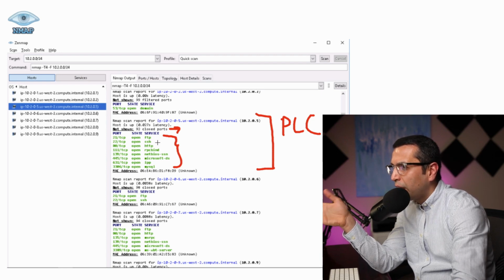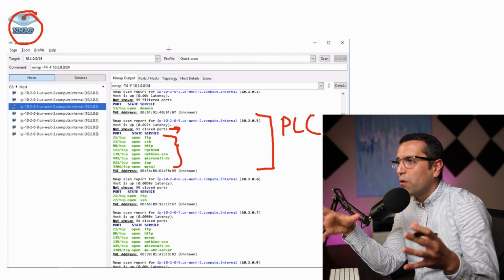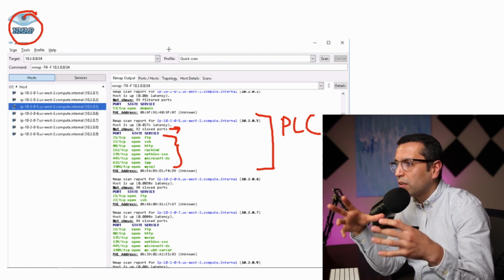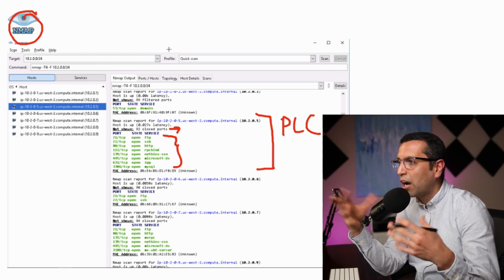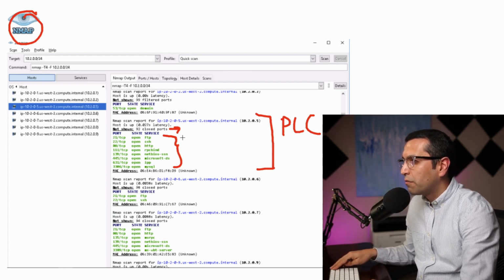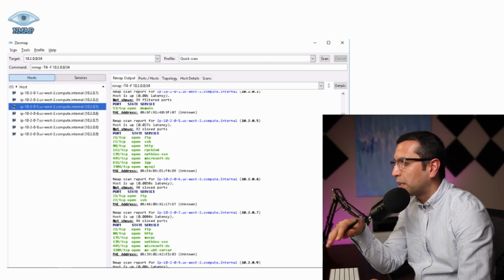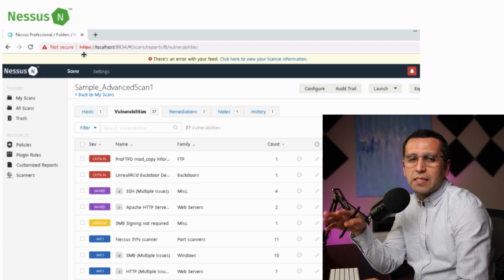So I have FTP, SSH, HTTP, and so on. Nmap is giving me the overall picture of what is happening on the network: how many devices and IPs I have, and what kind of ports are available for every single IP.